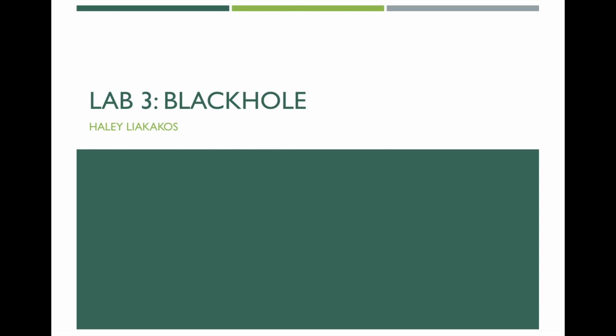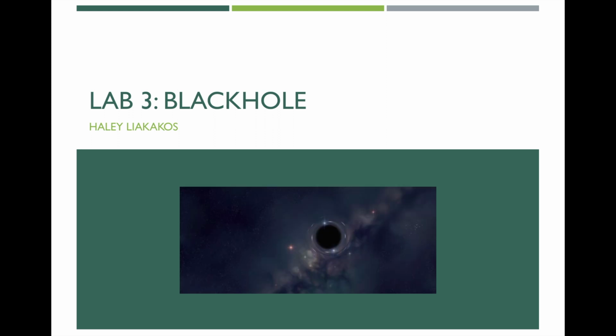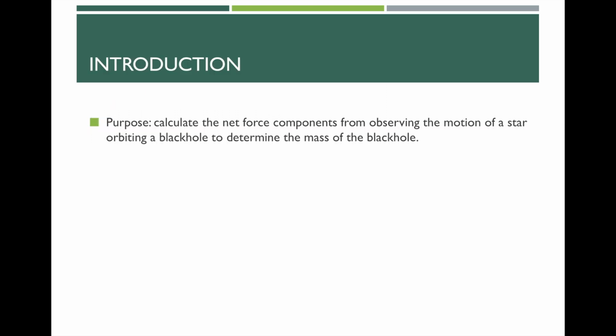The entire world revolves around the Earth orbiting the Sun, which then orbits a black hole. The smallest change in direction or axis rotation could have a dramatic effect on the orbit, so obtaining accurate measurements from cosmic objects is very important. This lab calculates the net force components from observing the motion of a star orbiting a black hole to determine the mass of the black hole.